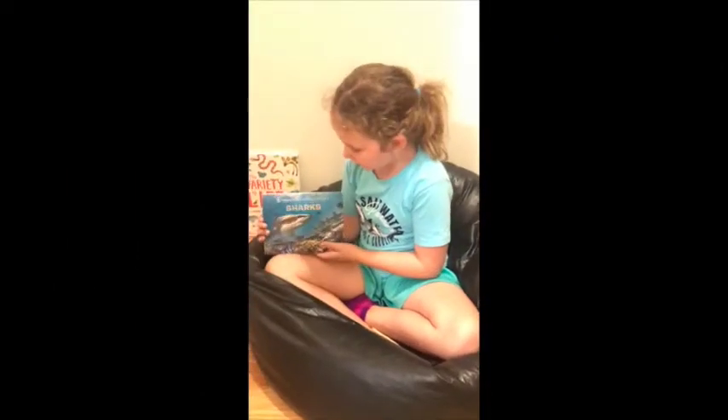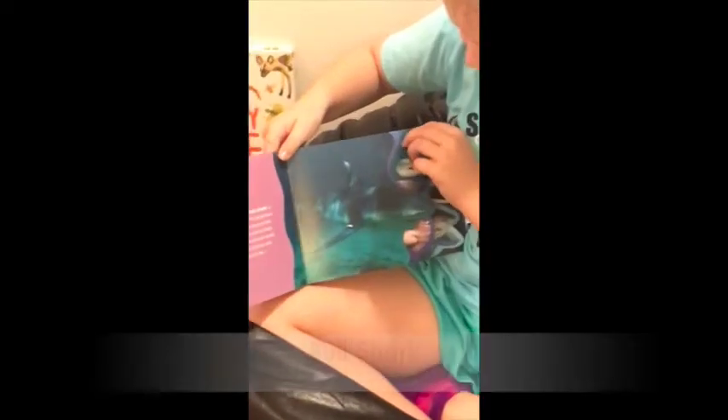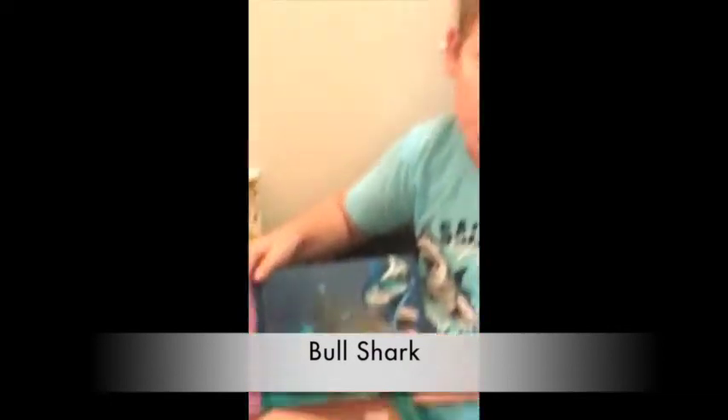Here's another small book I have about sharks. There are lots of different sharks — about 400 different species. Bull shark: did you know a bull shark can go in salt water, and it can go in the ocean and in lakes? The hammerhead — we've talked about the hammerhead.